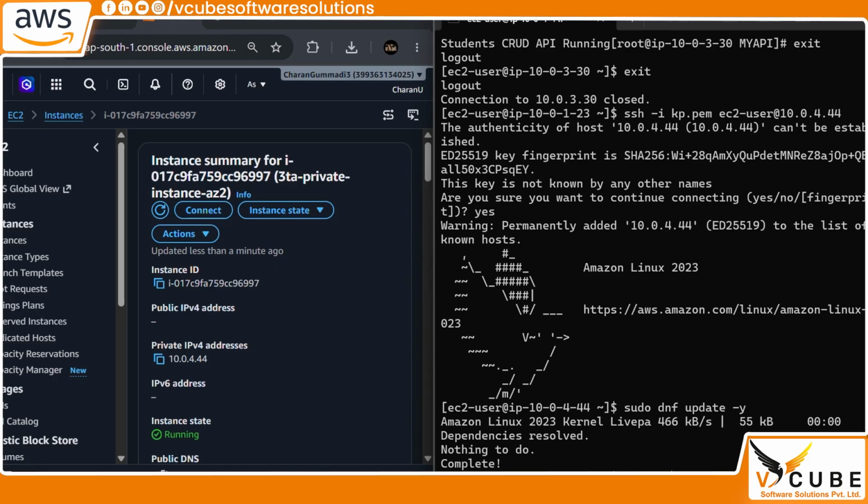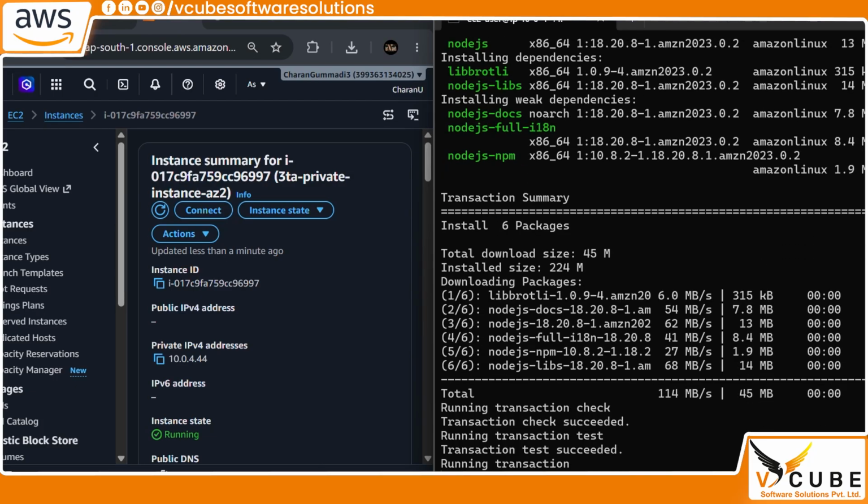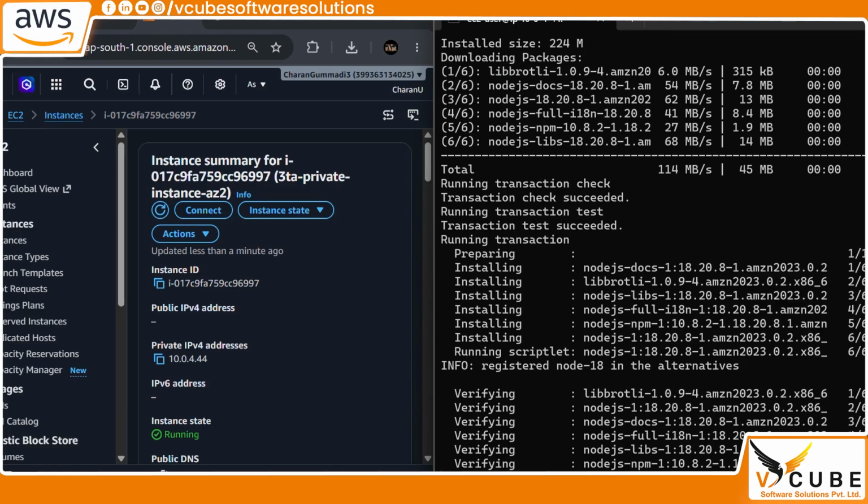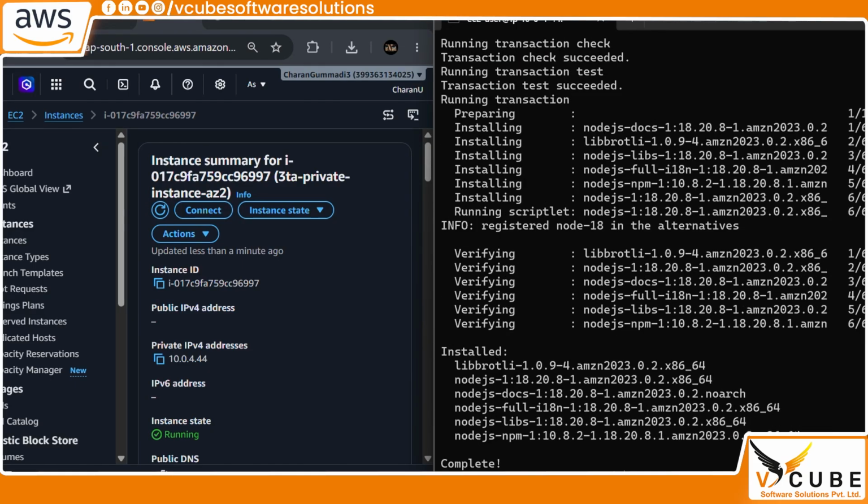Later I will tell you why we need to create an application load balancer for the backend also. Because we can't directly make API calls to the backend, since there is no public IP and it's indirect internet access. We are using the NAT gateway, so we can't communicate directly from the browser to the private instances. So it has to be from the front end. It should go to the internal application load balancer, and internally it has to communicate.